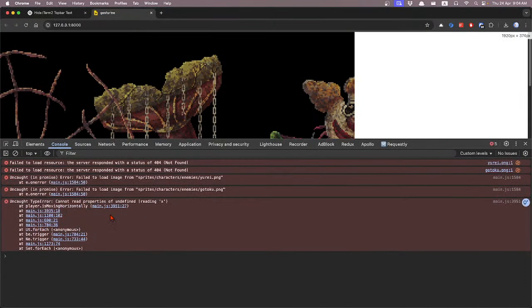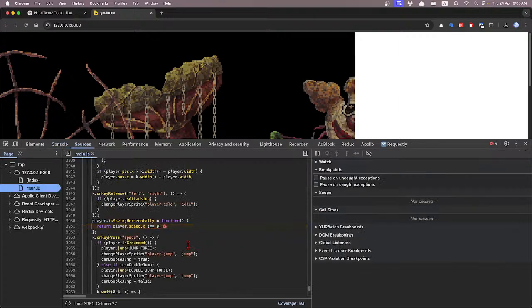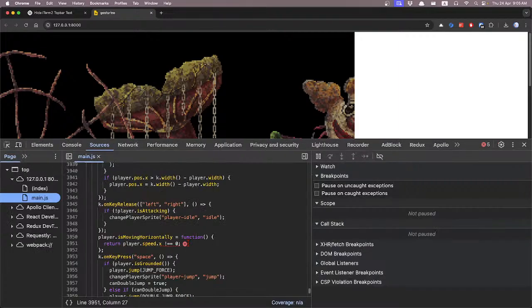Oh, there are multiple errors. Cannot read properties of undefined reading X. Maybe we should set it up with our IDE, should we? But I think for now it's fine like this. Player dot is moving horizontally.